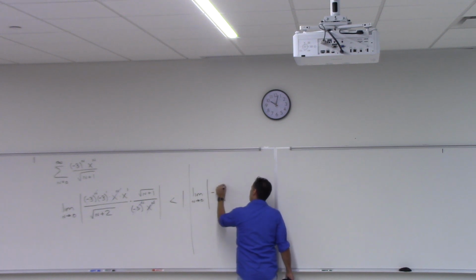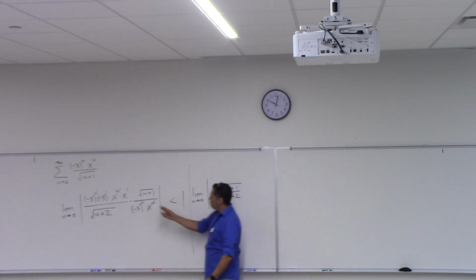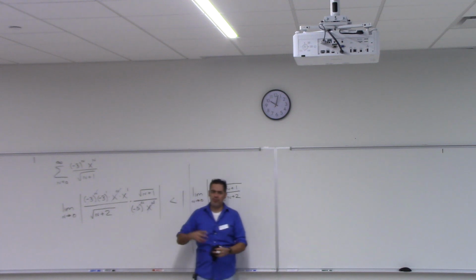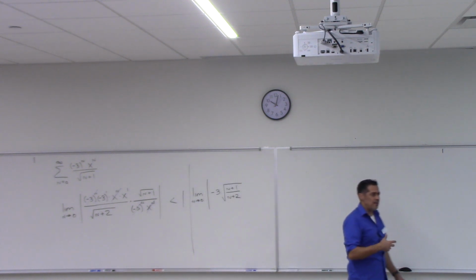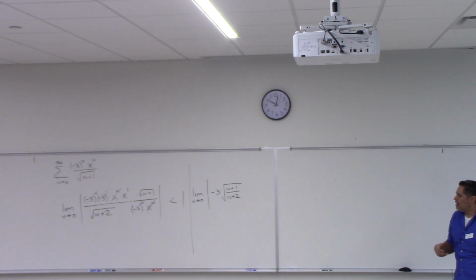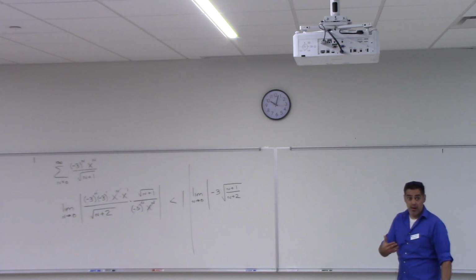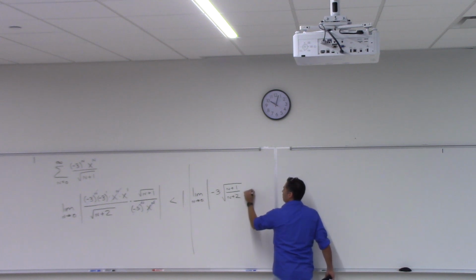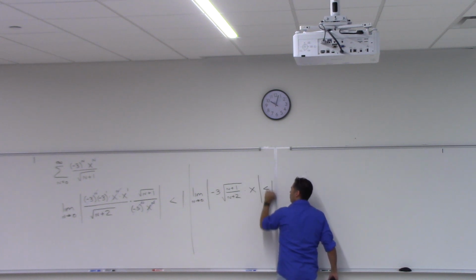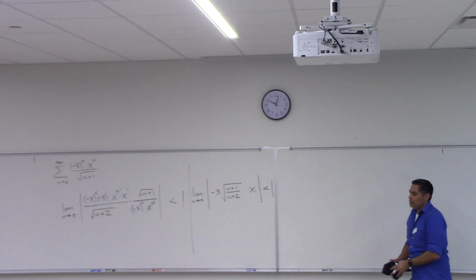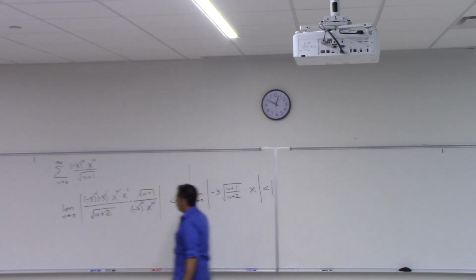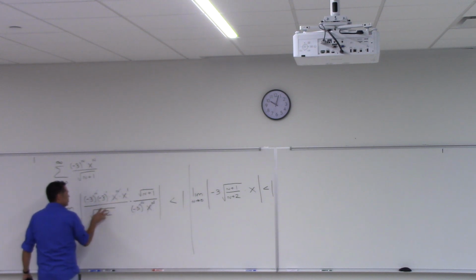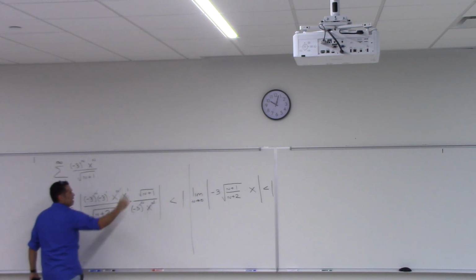And then I'm going to write it this way. Y'all just tell me whether or not y'all are okay with this. When you have a root over a root, can't you put those two roots together into one root and put the fraction inside of it? And then the negative 3, I'm just leaving it out front of everything. And then now the x, right? Yeah, so you're just saying I'm not done. So x, and then that, I need that less than 1. So it was the negative 3, these two roots together, and then that x to the first power by itself.